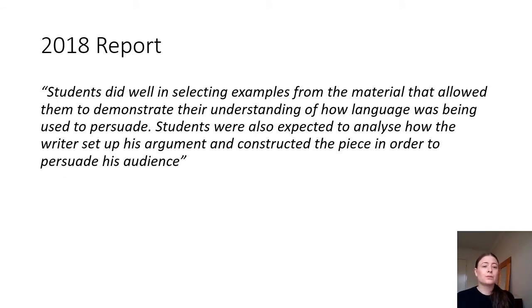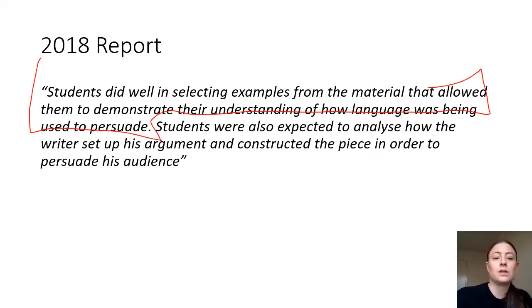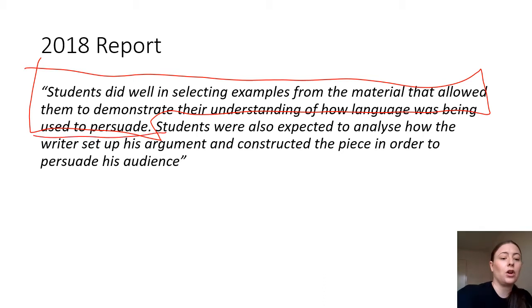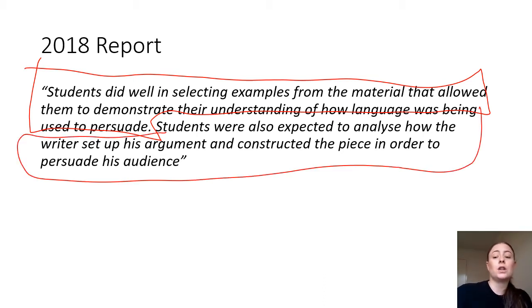2018 report. Students did well in selecting examples from the material that allow them to demonstrate their understanding of how language is being used to persuade. Students were also expected to analyse how the writer set up his argument and constructed the piece in order to persuade his audience. So I would divide this into two. There are two skills that they're saying need to occur, and I would suggest that the first is the easiest and the second is what the highest scoring responses do.